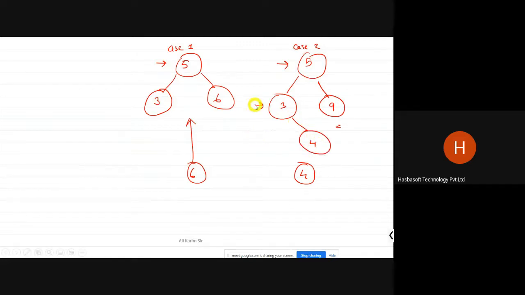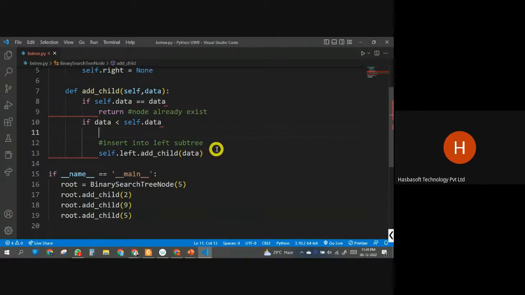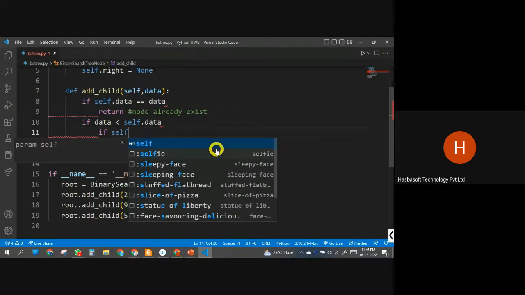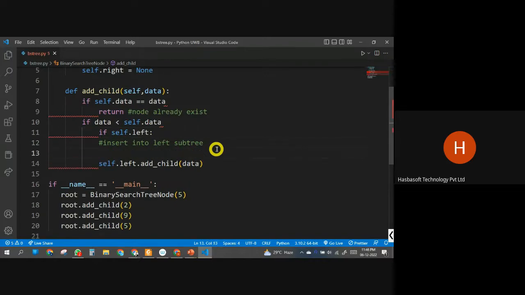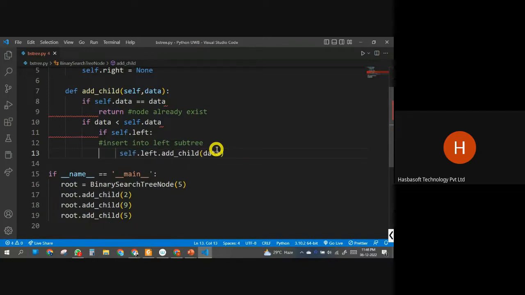So for that, I'm going to check here if self dot left. If there is some value in the left part, I need to create a subtree here, and here I can add my data.